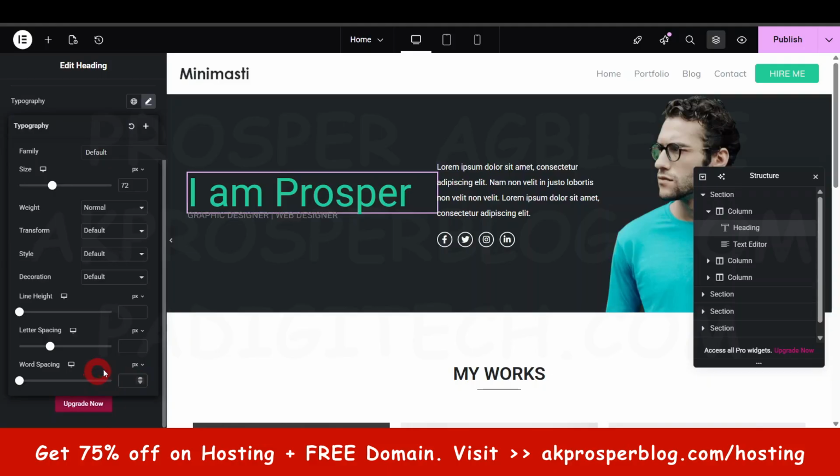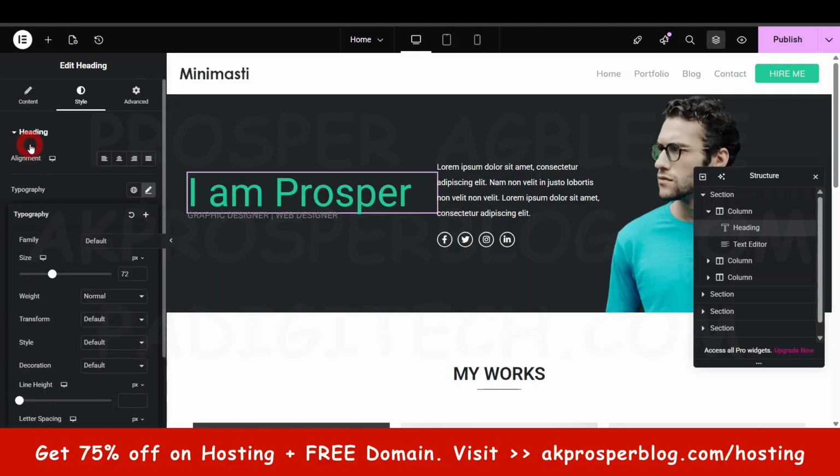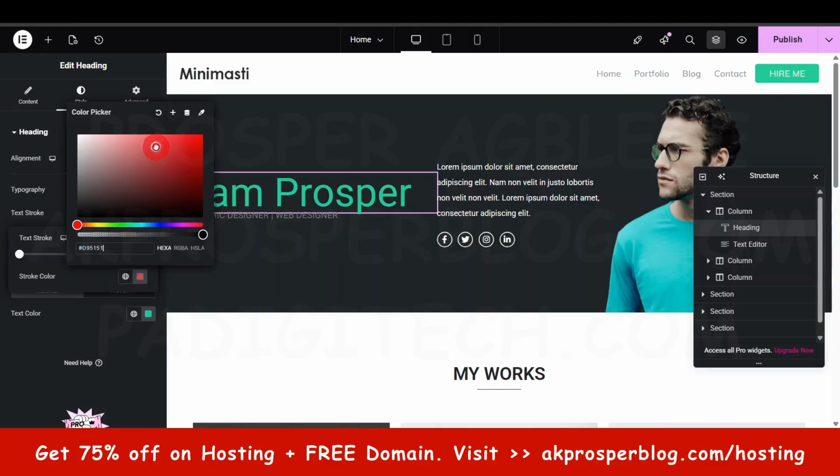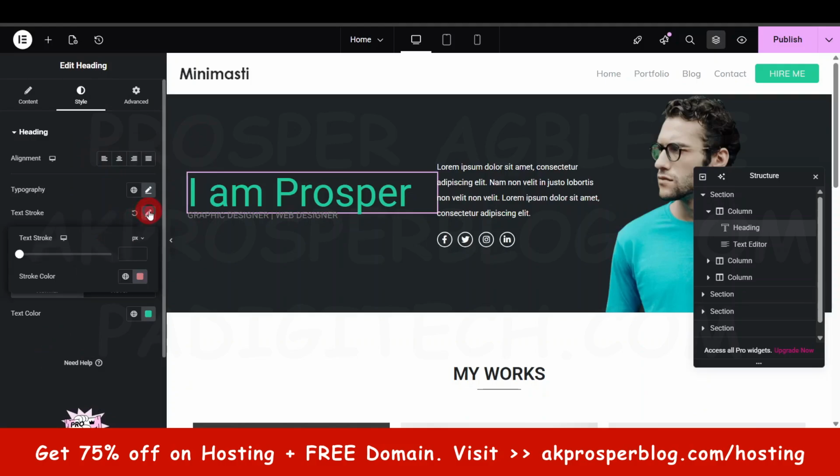Now you might not need to touch everything. I'm just saying it in case you need it for whatever it is you are doing. So those are the options that are available here. If you want to add a text stroke, you can put in a text stroke. Let me use a different color so you can see the effects of that. So if you want to put in a text stroke, you can see it. That's what that works for.